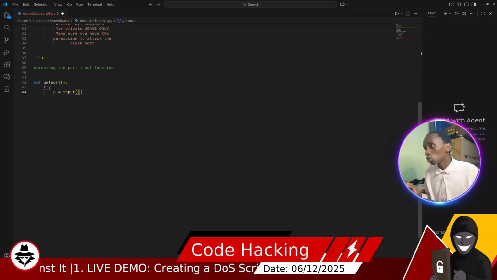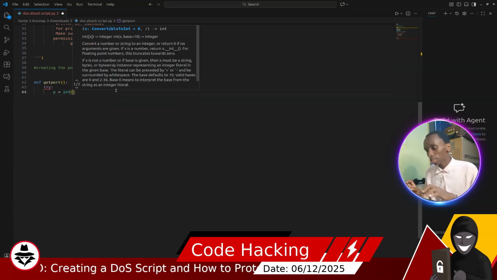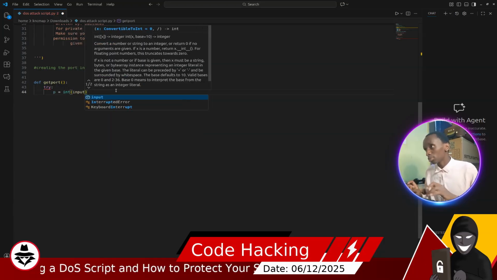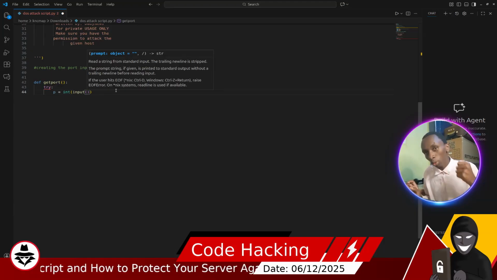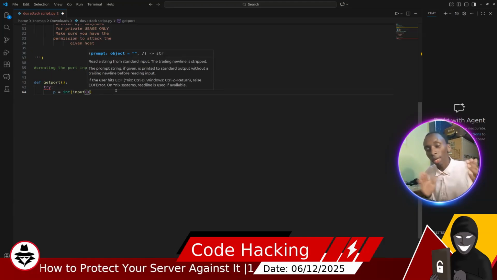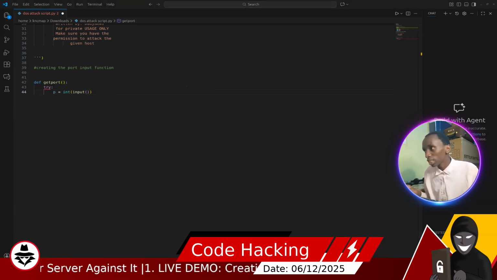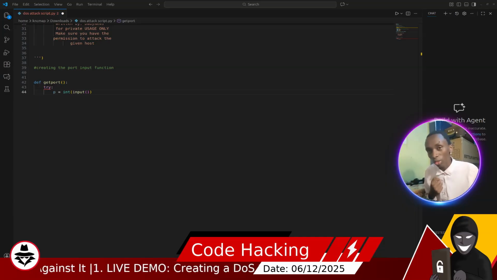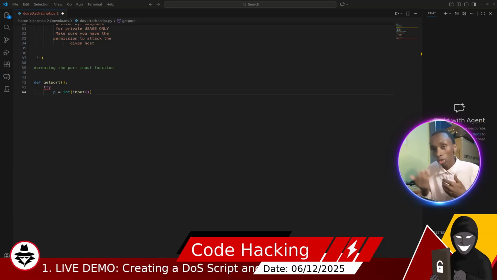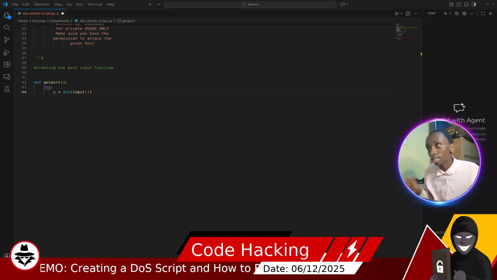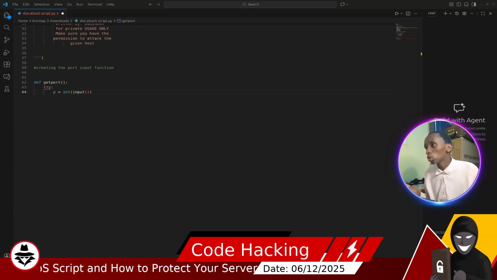And then before the input, we shall use casting. We shall cast this into an integer, then input, because a port is an integer. We are expecting an integer as a value, not a string. An integer is basically like port 80. The number 80 is an integer. So that is what we shall be doing. Then after input, we shall call the console bold and okay green. So let's see how we do that.